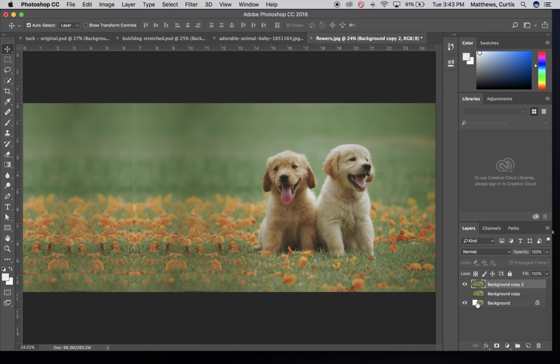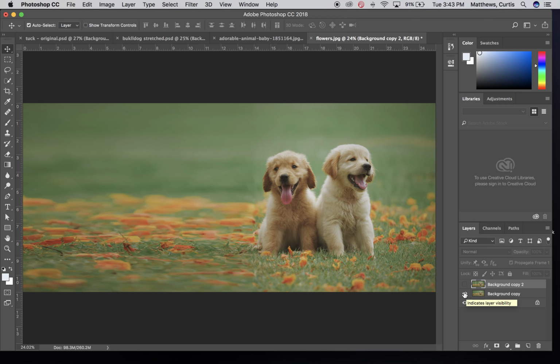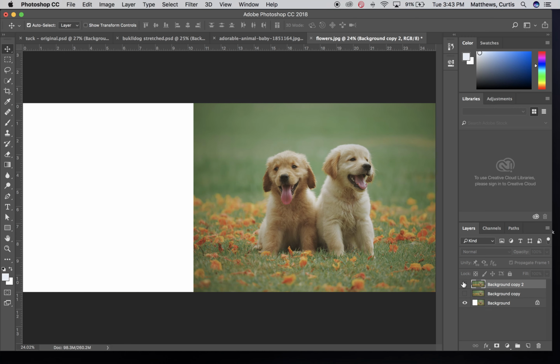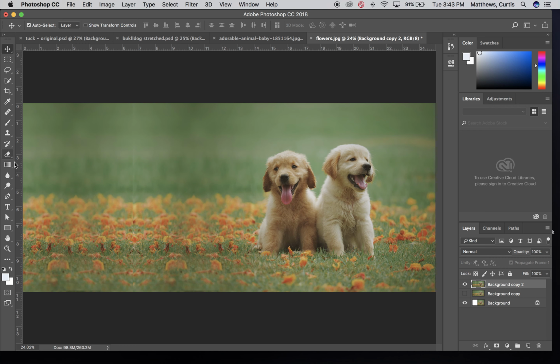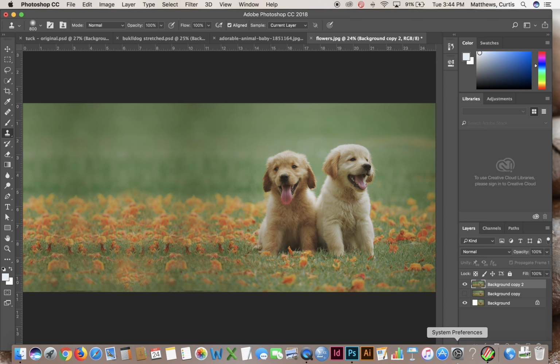So what I have left down here is my original untouched background, my background copy where I did the content aware scale, which again is often the first try. And now I'm working on this. Again, I can come back with my clone stamp tool and option click here and head for the seam. Just trying to get rid of any area in here that maybe looked like I could see where I'd fused these pieces together. We can come in here and try to add a few more flowers. Don't like that. Command Z. Try that one more time. And then I'll decide that this is pretty good.